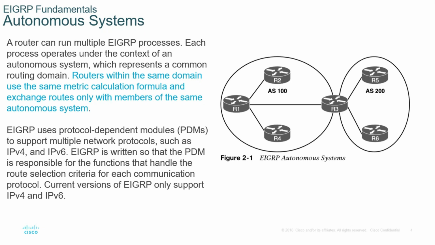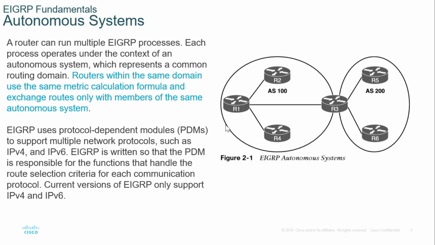Okay, so kita tengok dalam diagram ni, there is something called an autonomous system. So autonomous system is basically an area where we signify a group of routers under the same administration lah. Okay, so dalam satu autonomous system, bila kita run EIGRP, sebenarnya EIGRP ni boleh run multiple processes. Okay, maksudnya you can have a different version of EIGRPs in one router under the same domain. Okay, so itu important for us to know about process lah.